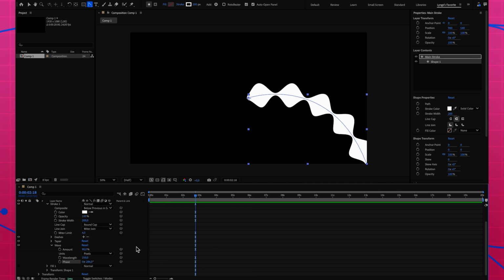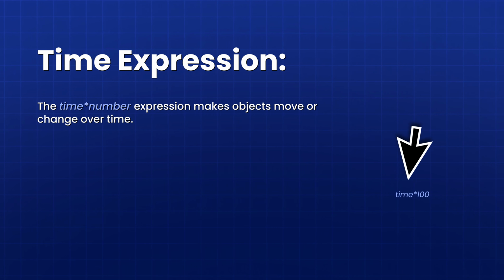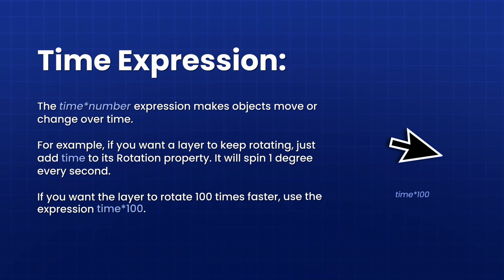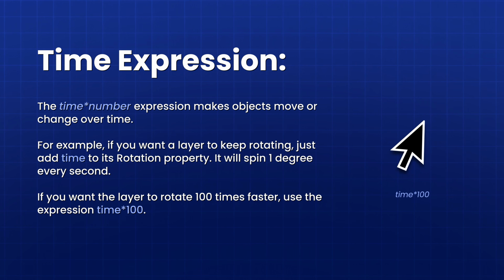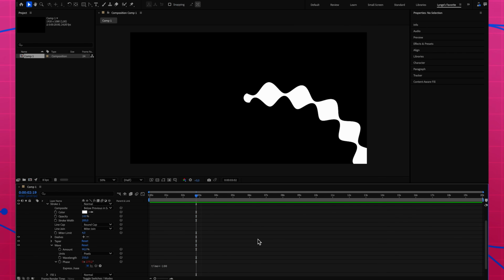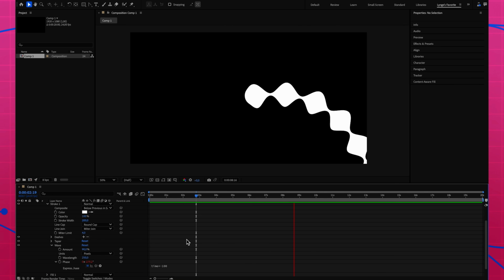But instead of creating keyframes, we're going to add a simple expression to make this move infinitely. To do that, I'll go down to this little time icon right here, and I'll press down the Alt or Option key while clicking it. Now this text field has appeared where we can add our expression. So let's remove this and we'll write time asterisk -100. Now, if I play it back, we got some motion. Perfect.